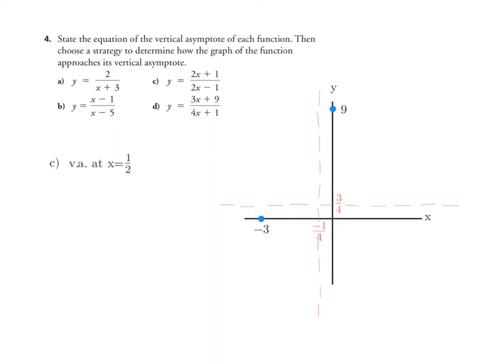And if I put in a really, really big number or a really, really small number, so like positive or negative infinity, I'm going to get 3/4. So the leading coefficients took care of that. And so I've got my horizontal asymptote. These are the same degree, so it's a horizontal asymptote at 3 over 4. All right, so now that I've got all that, I think it's pretty obvious.